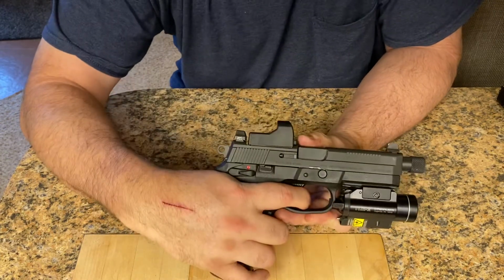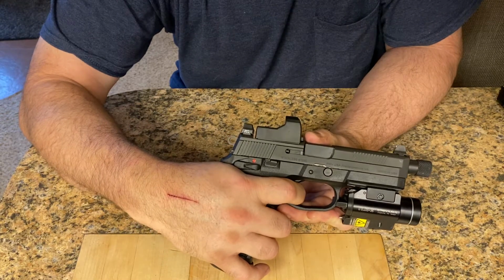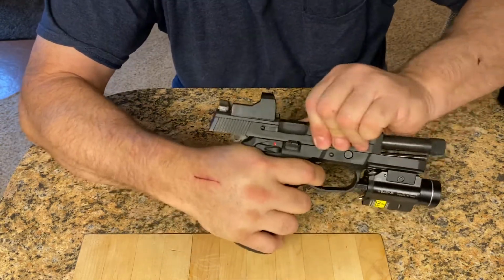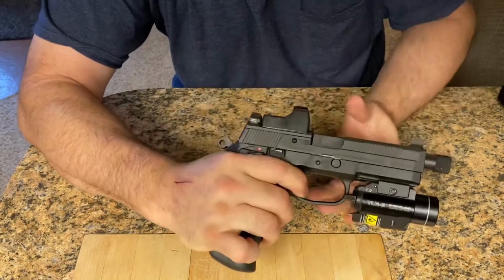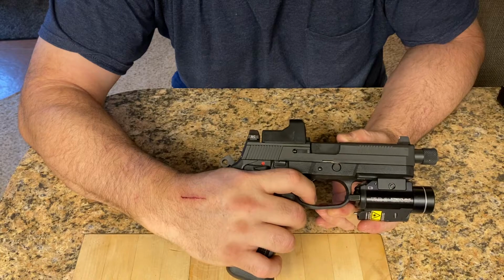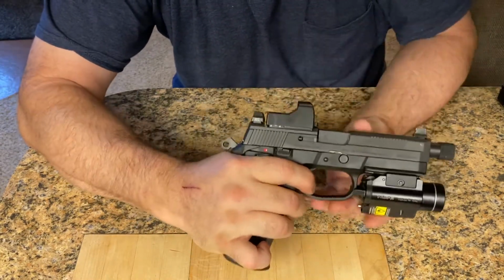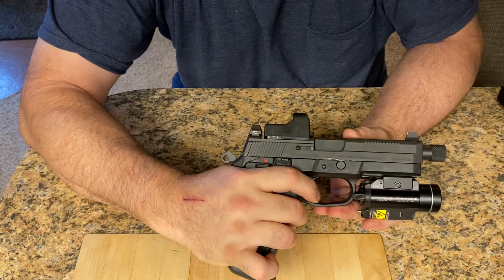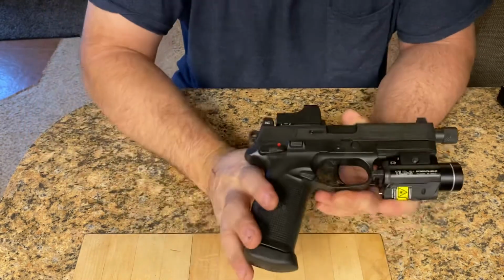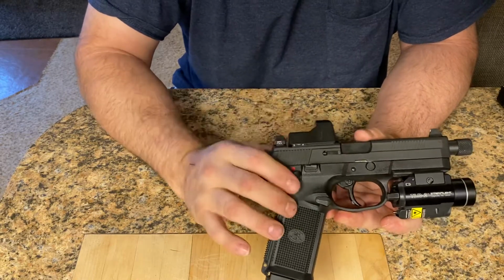So you can just take and squeeze the trigger, and you can see the hammer will come back and it'll fire, which means the gun will cycle. Oops. And now it's in single action. Now it's just a light let up and a light trigger pull to fire. The gun does it again. Let up, light trigger pull. And it's got a very nice trigger on it. So another reason I love this firearm.